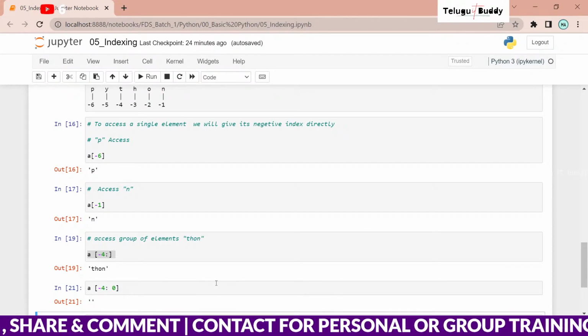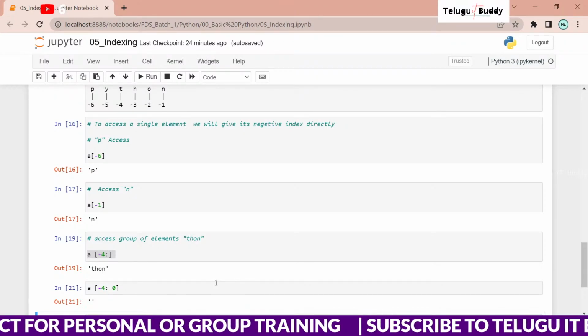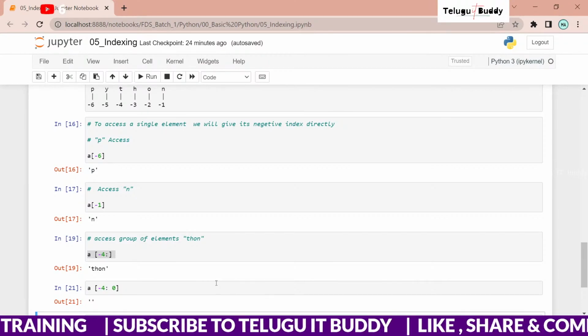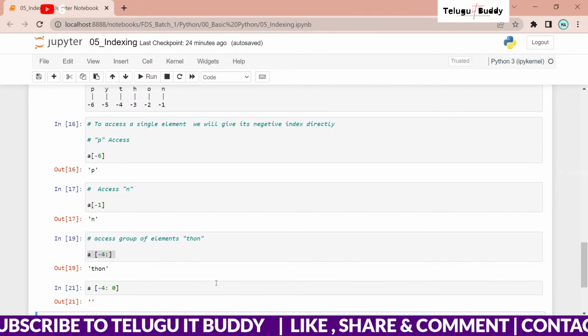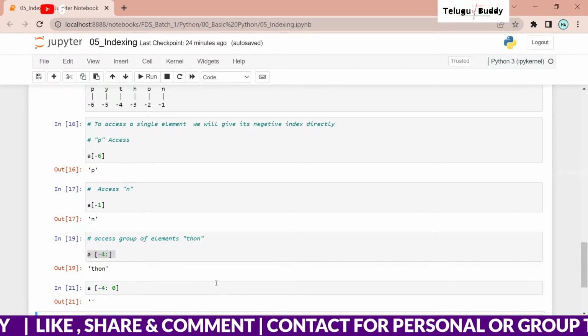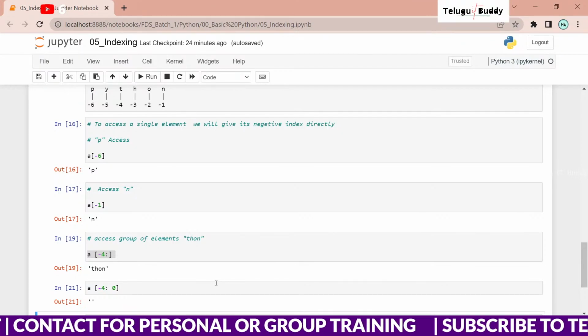In negative indexing, the index starts from minus 1. How are you able to use 0? Yes, in prefix you can use 0, and definitely the suffix will be to the right side of the prefix only, right?